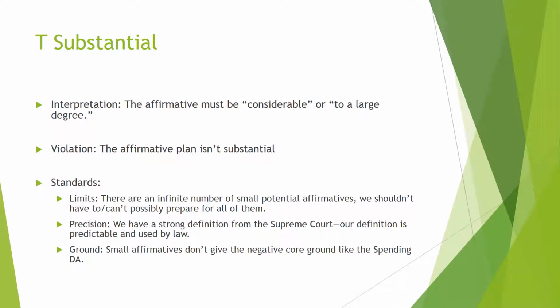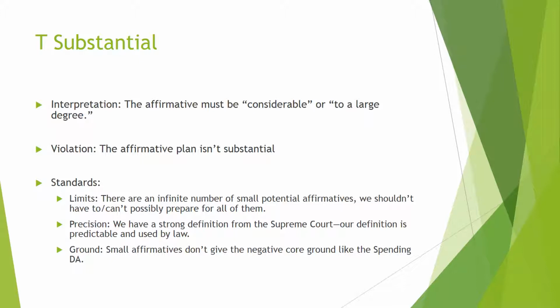Topicality substantial would therefore look something like this. Interpretation. The affirmative must be considerable or to a large degree, and the affirmative is not substantial. That's the violation. The standards could say that there are an infinite number of small potential affirmatives and that we shouldn't have to and can't possibly prepare for them all, making a limits argument.